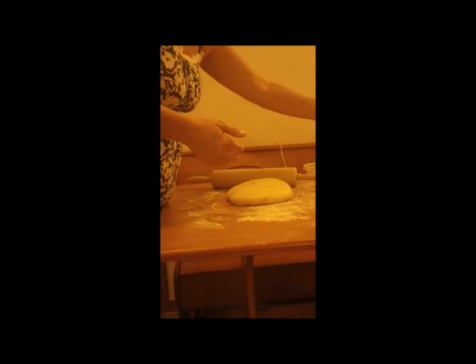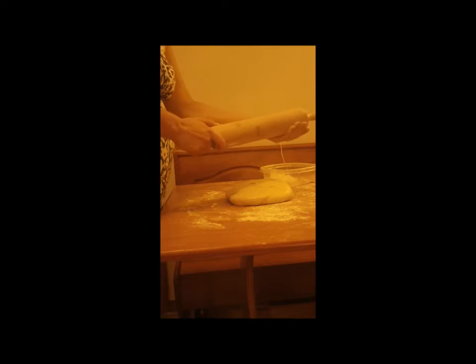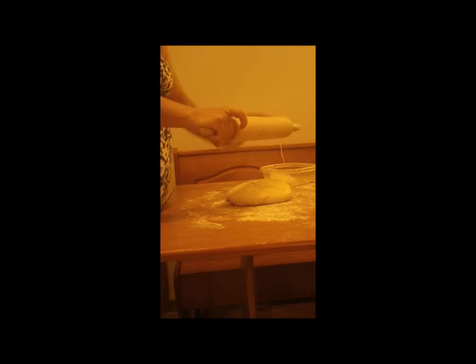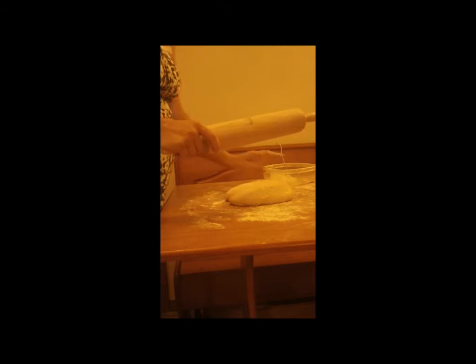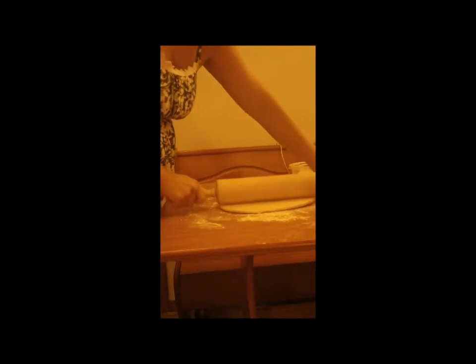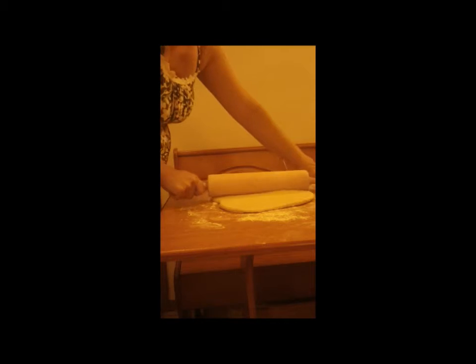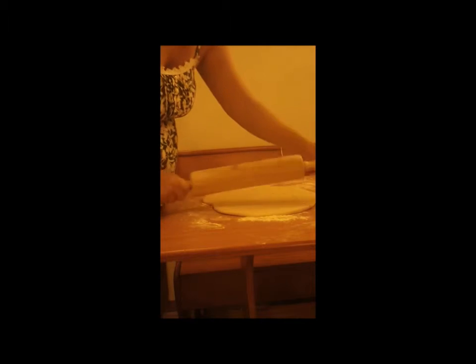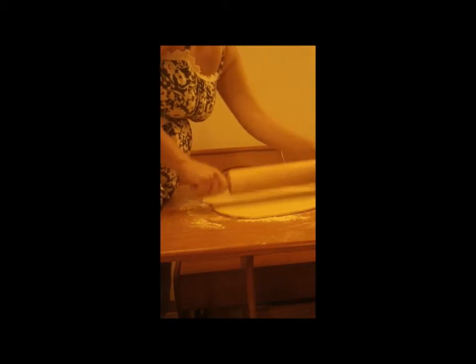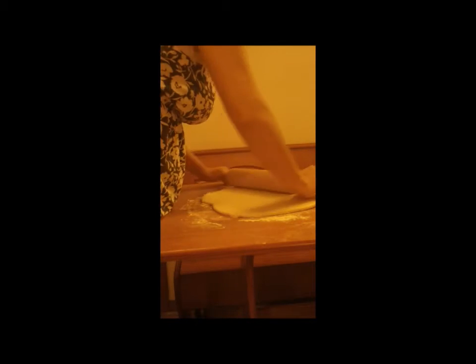So, I have my rolling pin here. Let's go ahead and put some flour and just kind of rub this, because it is still a little tacky. We're going to go ahead and start rolling. Best rectangle you could come up with. It doesn't say the exact size of a rectangle, it just says a large one.